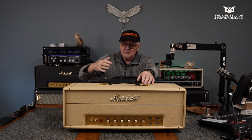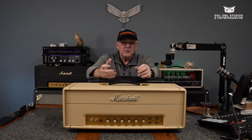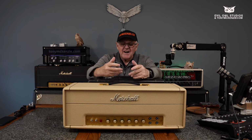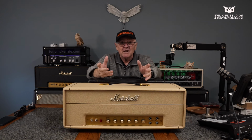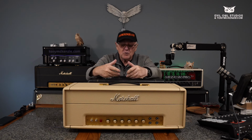So this other amp is, well, Marshall has built what they say is like the original JTM45 that they had, but this is less power. Maybe you get a bit of a clue where this one comes from.